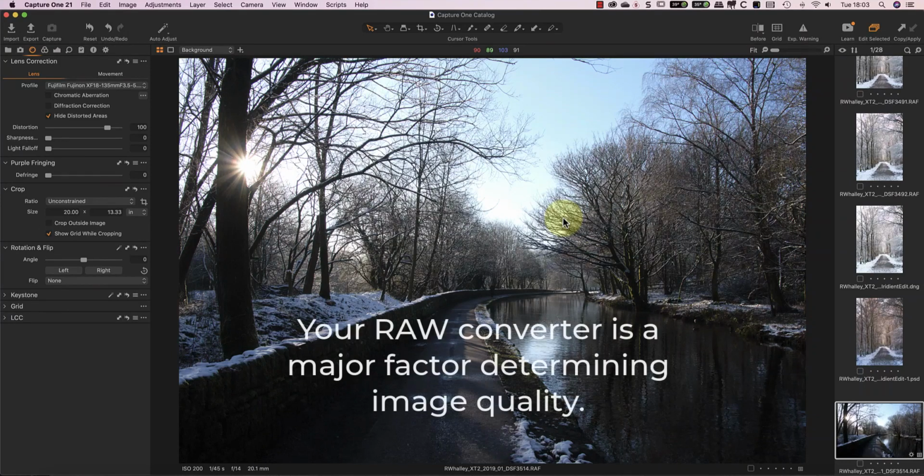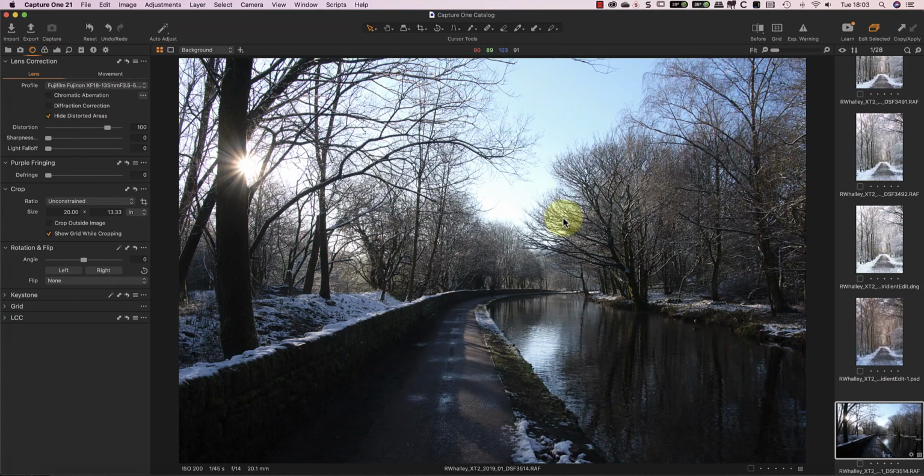It hadn't occurred to me how much difference the RAW converter can actually make until I tried Capture One. Now, despite Capture One improving the quality of my RAW conversions, I found it a struggle to use. I had used Capture One some years earlier, but it had progressed significantly and I needed to relearn a lot of things. And when I talk about relearning the software, I don't mean learning how the controls work. I'm talking about learning all the tricks and techniques that may seem minor but can make a big difference to the quality of your landscape photos.